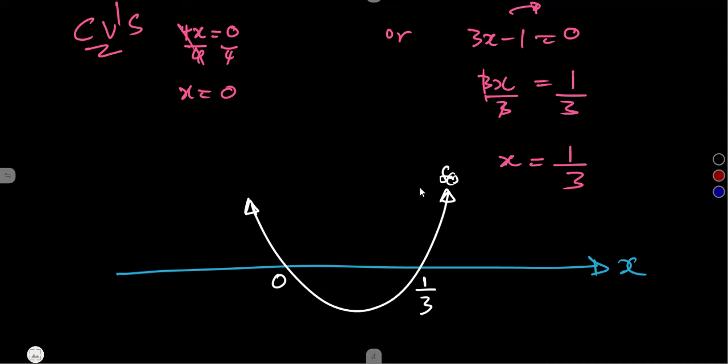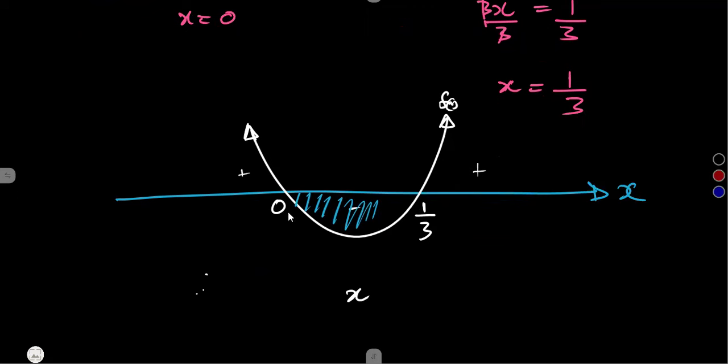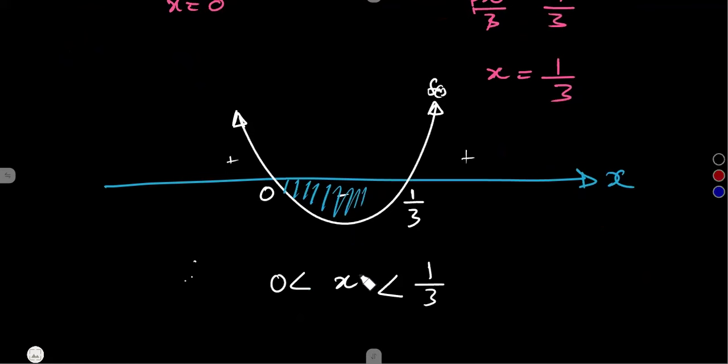So this is our f of x. Where is our f of x negative? Remember, positive, negative, positive. Where it is negative, below the x-axis. So in between 0 and a third. So how do we take this solution? It follows that our x is supposed to be a value bigger than 0, but less than a third. Then we look into our question. Were we having an equal to? Yes, there was an equal to here. So our answer also must have that equal to, as we had it in our question. So that is our final solution, guys.